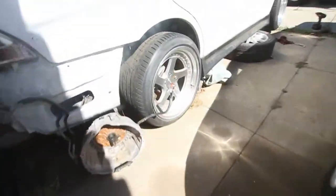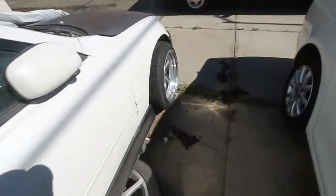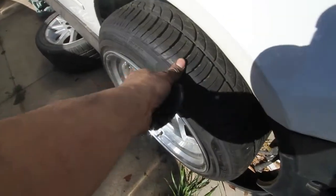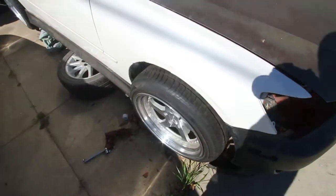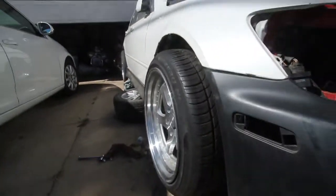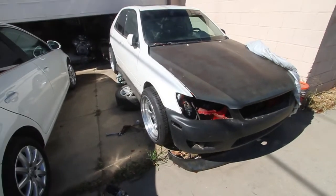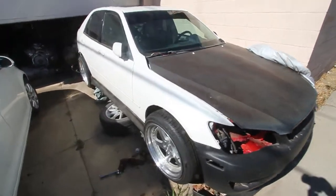Alright, so I got the spacers on, and basically that's my fitment for the front. There. No more hitting the knuckle, spins freely. That is gonna stick out like crazy, yo. It looks clean though.